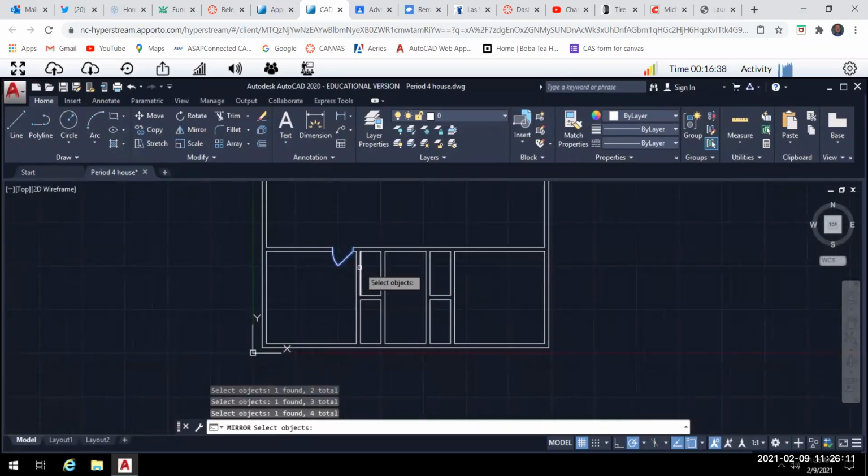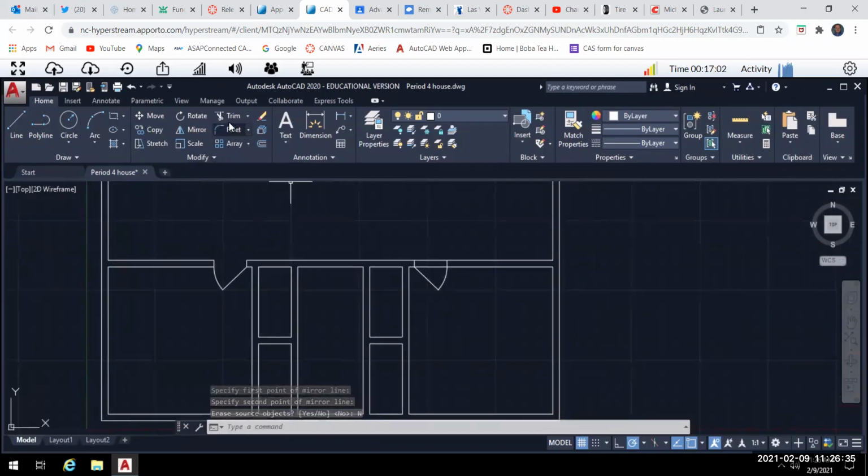I'm done selecting, so I hit enter. And it wants to know where's your mirror line. So I'm going to come to the midpoint of my bathroom here. Click on this line, drag straight down, click on the midpoint of this bottom line. And this says erase your source object. I'm going to click on no.